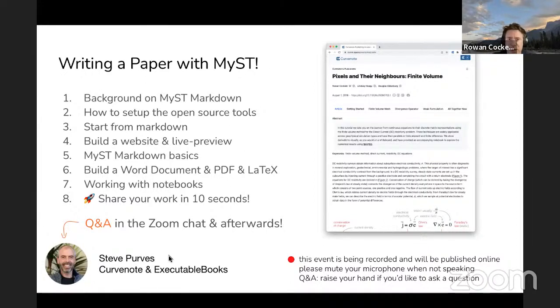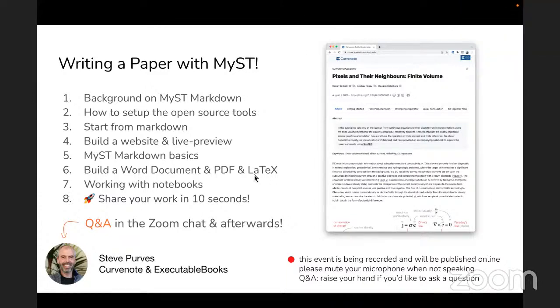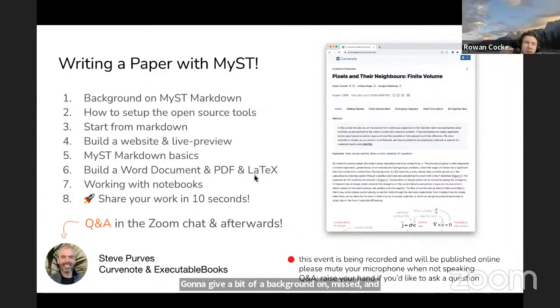First, I'm going to give a bit of background on MyST and how to get set up with the open source tools, start with a Markdown document, build a website, see a live preview, go over a few of the basics of improving that document, exporting it out to PDF and LaTeX and Word documents, and then working with Jupyter Notebooks and data and bringing that all together into a reproducible workflow, and then getting that work out to the world very fast.